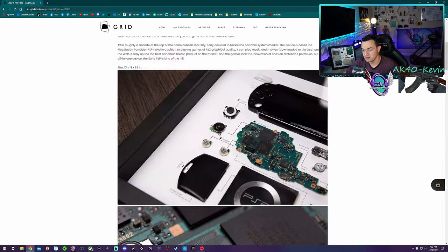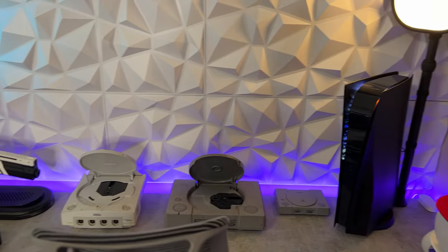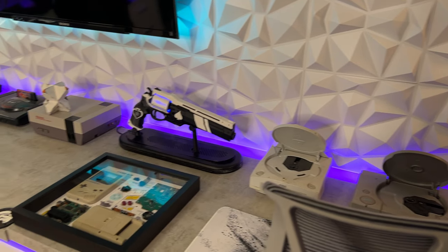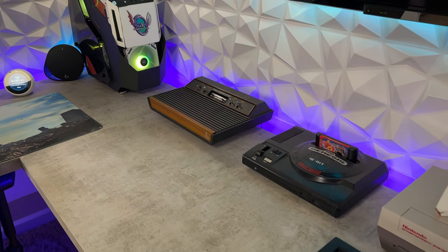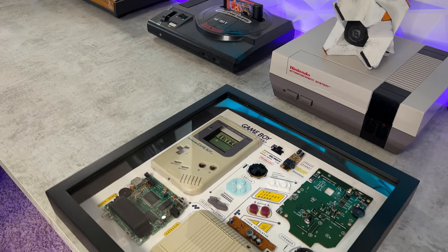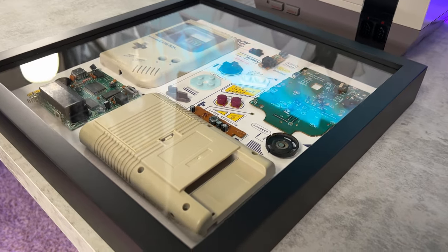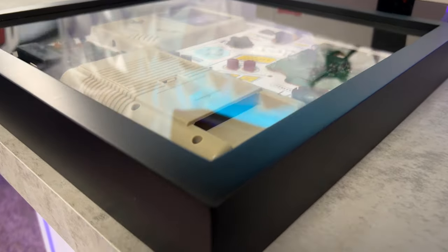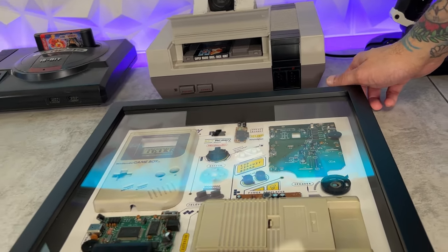Let's take a look at this PSP 1000 real quick — so freaking cool. One of the things I really like about these Grid displays is the fact that they are using electronic components that have simply stopped working. This is good for two reasons: they're repurposing dead components, which minimizes e-waste or electronics waste and saves these components from getting jammed in a landfill. And this is also good for retro game preservation. Granted, units like the Game Boy and PSP were mass-produced in the hundreds of thousands or even millions and there are still plenty in circulation. However, the fact that they're not taking working units apart and putting them on display is very good, as a lot of diehard retro gamers would have an issue with that. I'm a big fan of what they're doing over at Grid Studio — creating unique decorations for game rooms while supporting retro game preservation and doing their part for the massive problem of e-waste.